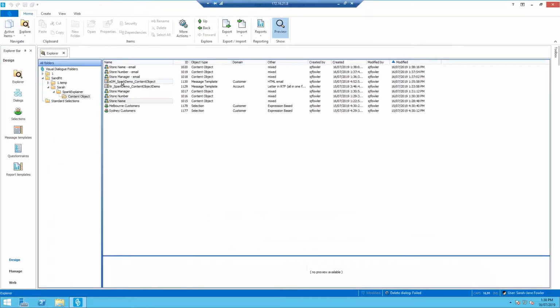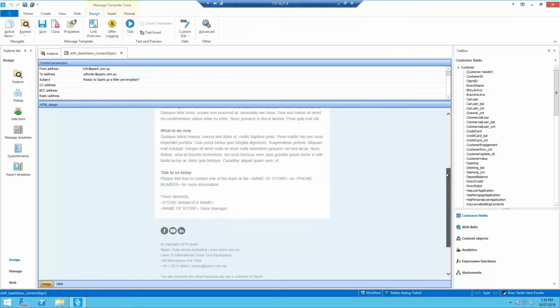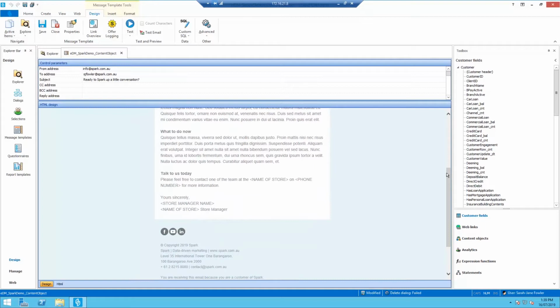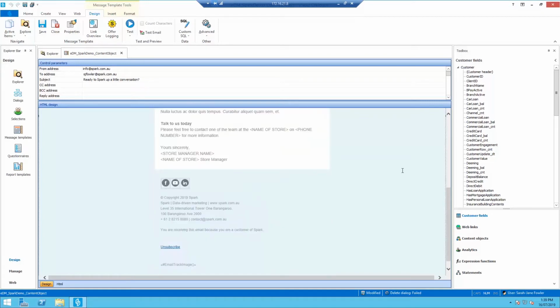Go back to our email, which I closed down. And now it's the same process as we did for the letter. It's just a little bit fiddly with an email template. So what you do here is you select the email design section and Control F to find the section of text that you want to update.